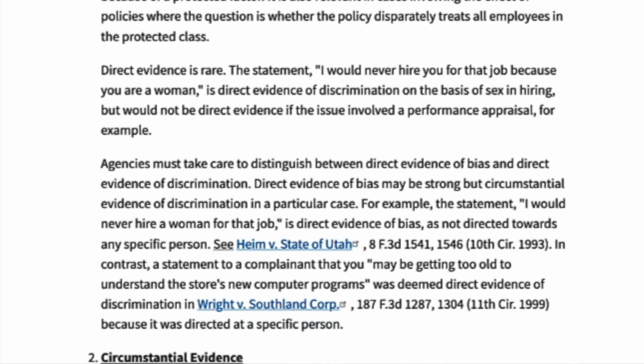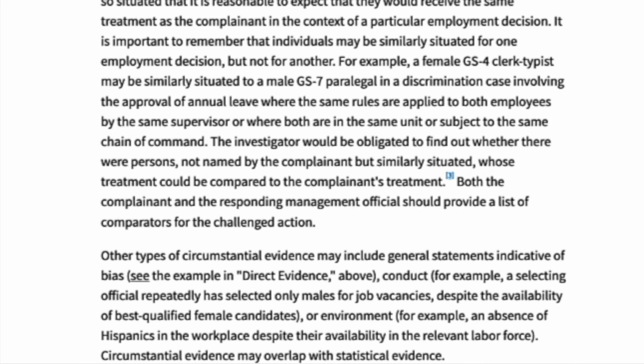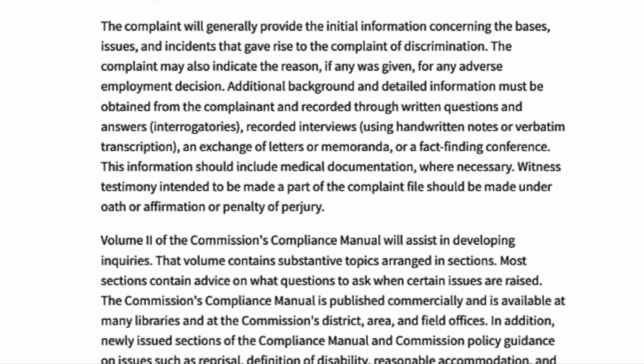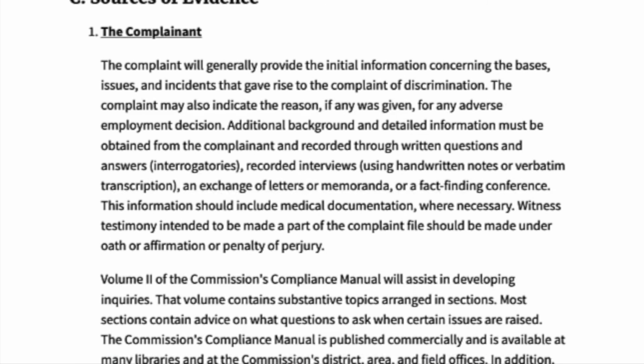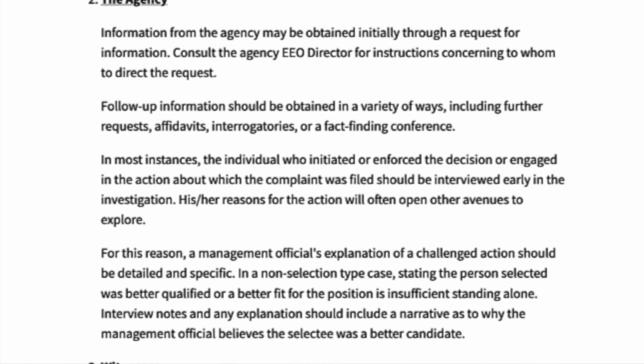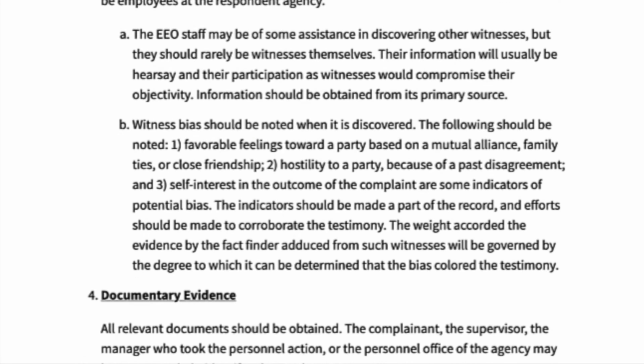It explains the purpose of the investigation, roles, training, and responsibility for investigators, methods investigators can use to get information, how thorough investigators have to be, types of evidence that investigators can look for and who to ask for it, and how to determine the quality of the evidence that they're provided.